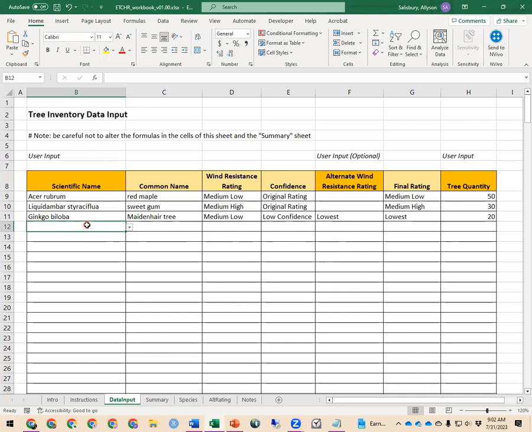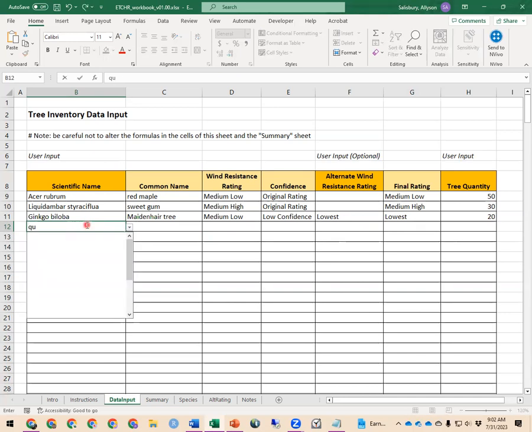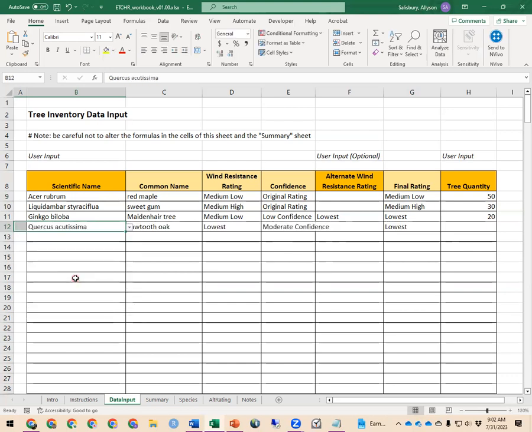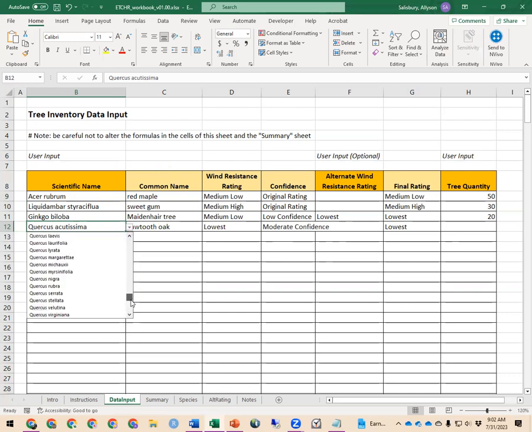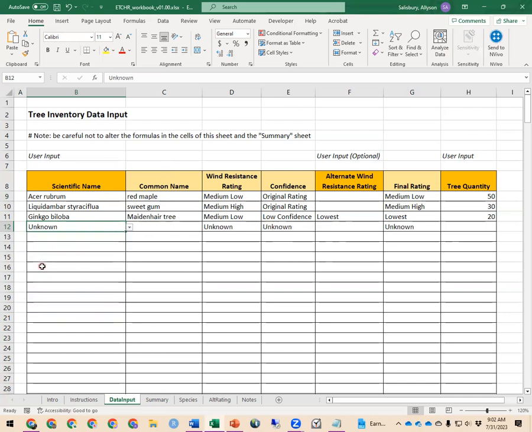When that's the case, for example Quercus bicolor, a common street tree in the Northeast, which is not included in ETCHR, you're going to assign the scientific name to be unknown. And you'll see that auto populates an unknown wind resistance rating.